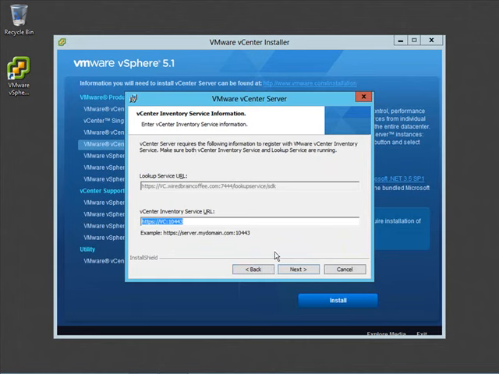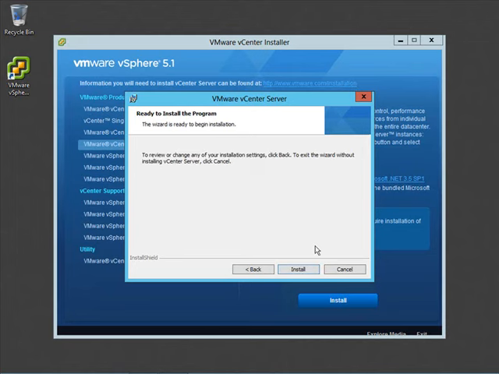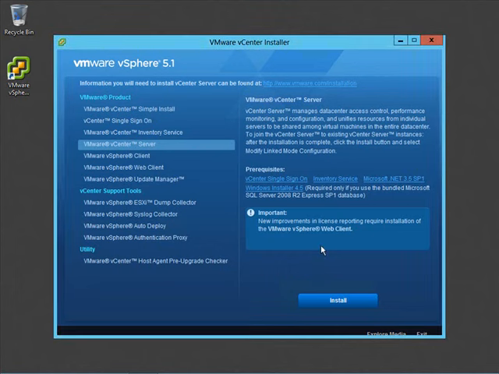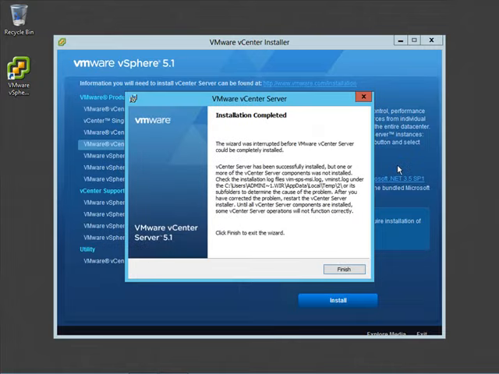We'll take the default for the new vCenter inventory service URL and click Next. Take the default for the destination folder. And we're ready to install the program. I'll click Install. And again, this will take a few minutes. We'll be right back.